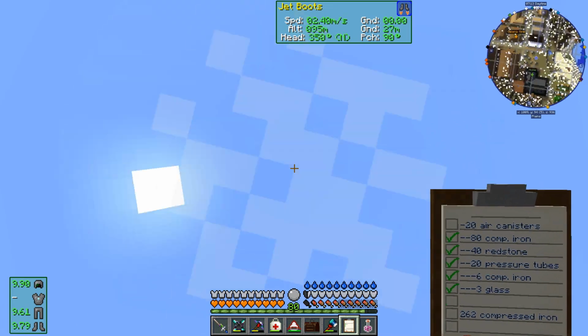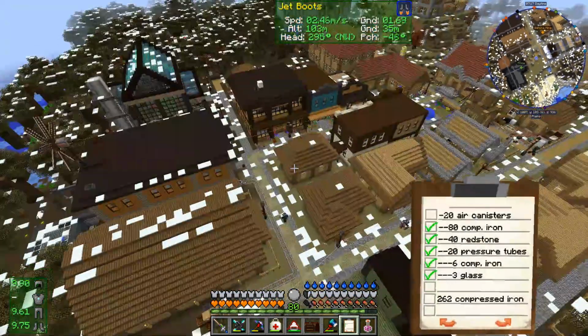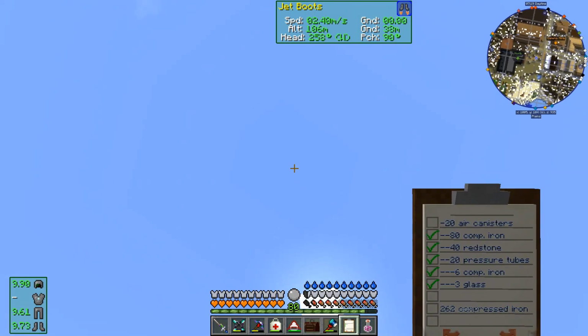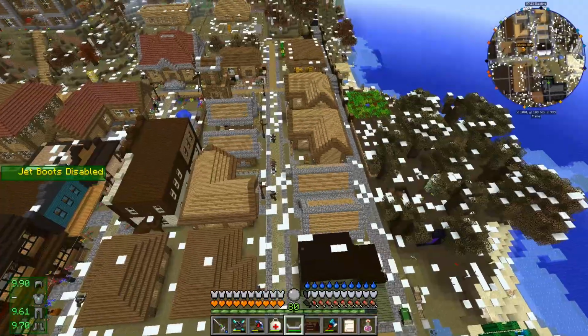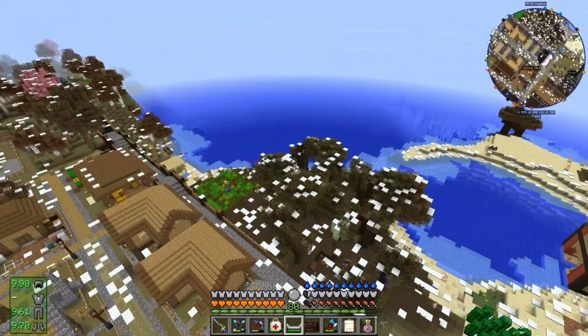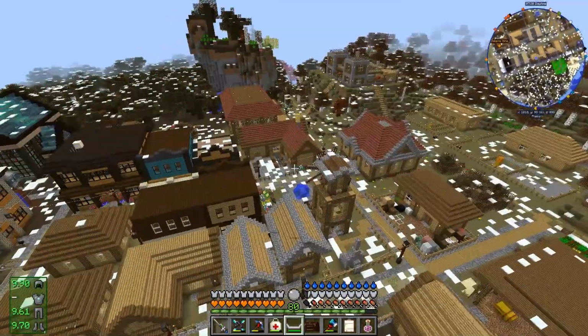And you can see the HUD in the upper center. I'm probably going to move that somewhere else, actually. Oh my gosh, we're still only that high. But then what we could do here is we could grab our glider, turn the jet boots off, and then glide around. So if you want a cheap way to get up and about, this would be it.